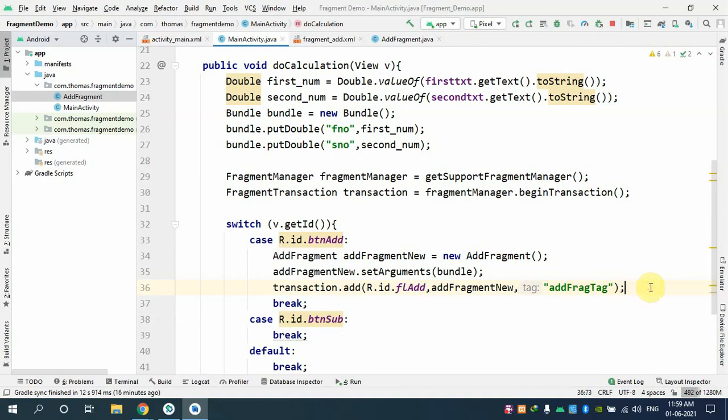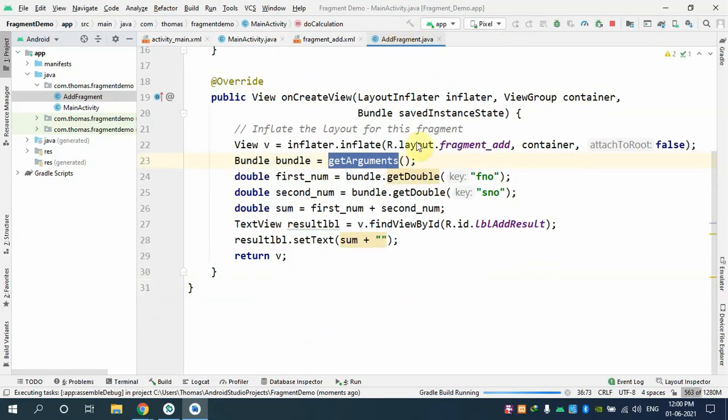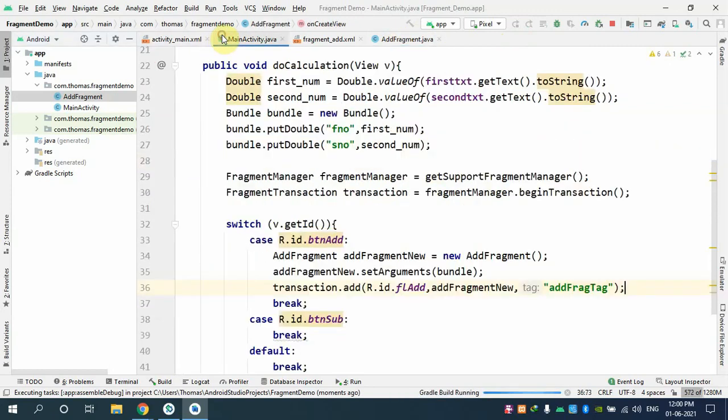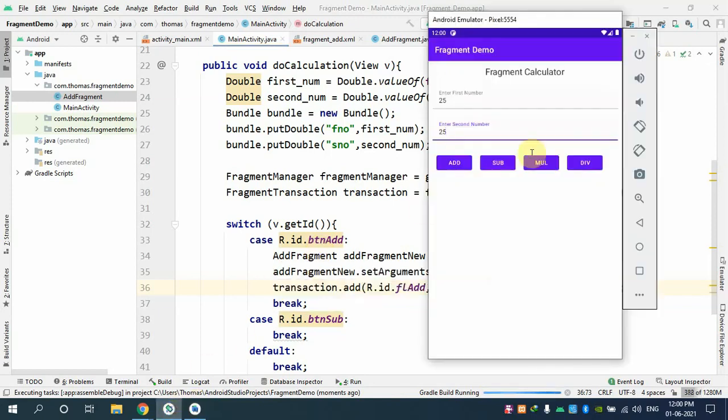That's all. Let me run the program now and check whether this works. It's not complete yet, guys. I'll complete it tomorrow, but today I've just done a fragment. I've called that fragment from one activity. And even though I have two Java files here, only one activity is going to run. But this fragment, which is running as a separate Java file, will still work and I'll still get my answer. So let me just check whether it works. Once the program runs, I'll check that, and then we'll stop for today.